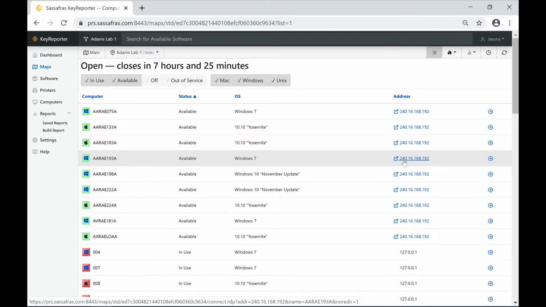Note that the actual remote desktop connection is not happening through the KeyServer. Instead, KeyServer is dynamically generating an RDP file by inserting the IP address or computer name into a customizable template at the time of download. By default, the RDP file is very basic and assumes there's no firewall blocking the connection. The template can be customized to include gateway data. We'll come back to the topic of security toward the end of this video, but first let's look at a few other options.